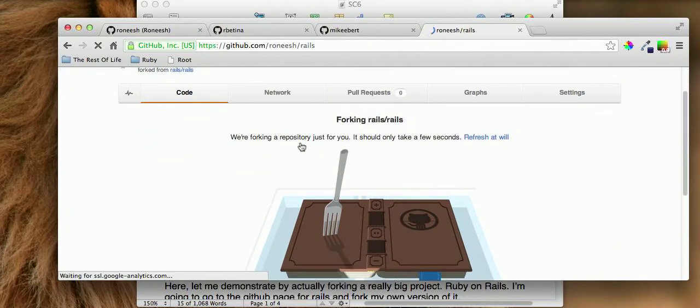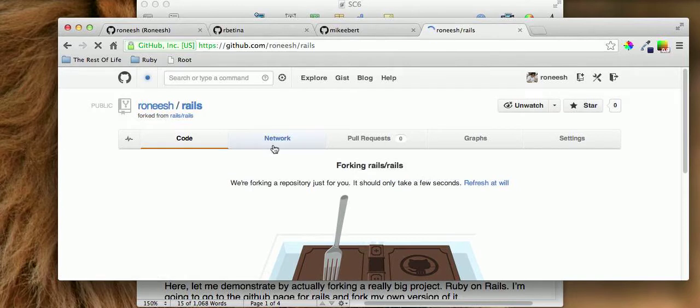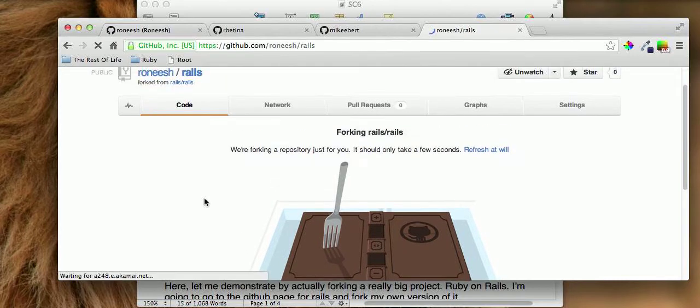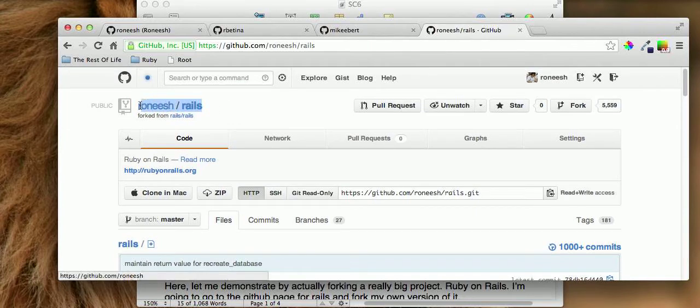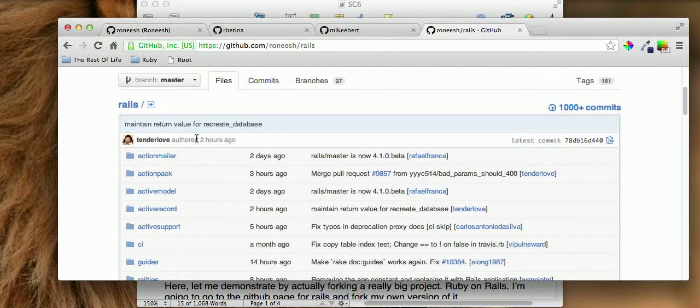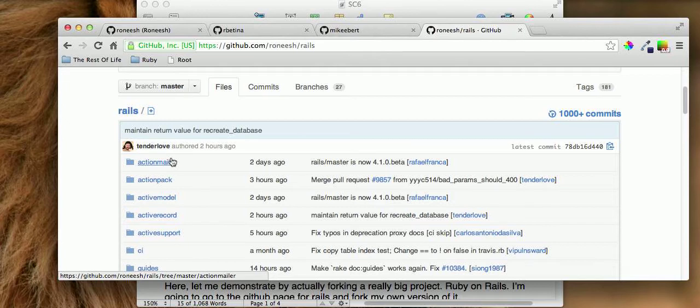And there you go. You're going to get this cool screen, forking Rails. And notice it's like copying a book, but also has a fork in it, and GitHub's pretty clever. So look, oh, it's still not done yet. So wow, look. Now if you look, Renish, my account, has its own copy of Rails, and it says it's forked from the Rails account actually. So this is my own copy of Ruby on Rails. This is my version that I can now edit at my leisure. It has all the prior commits of everyone else on the Rails core team who edited it, but now it's my own copy, and I can make whatever changes I feel like.